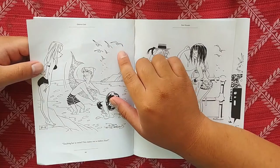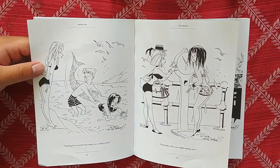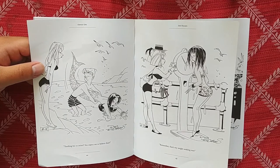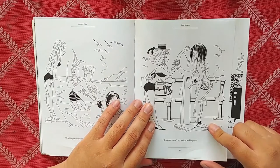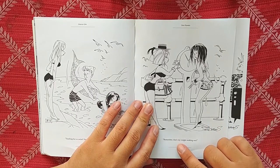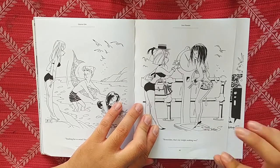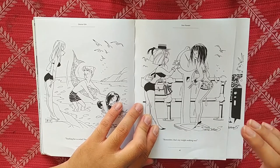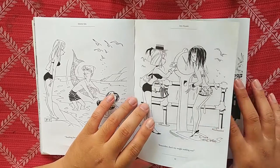I like these birds. I like that, like, they start off here and then they kind of go outwards. You know what I mean? Or just descend into the background. Remember, that's my weight soaking wet, okay? It's not my real weight, okay? The water adds a lot of weight, okay? And that's actually true. Obviously not from swimming, but, like, water weight. You know what I mean?